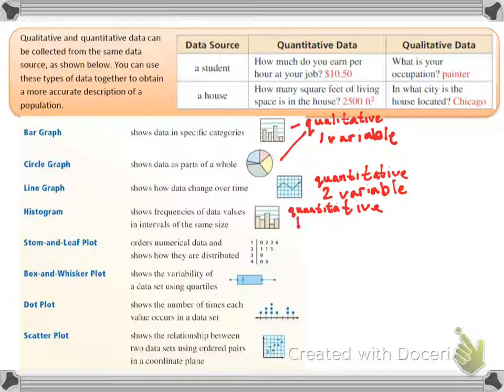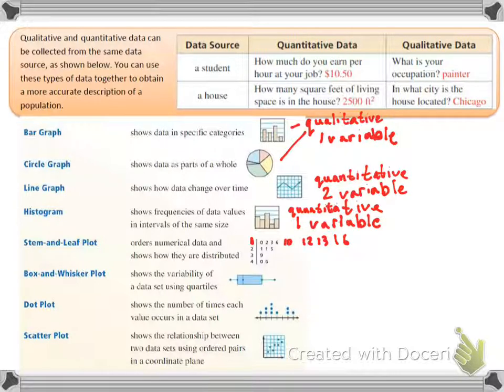It is also only going to use one variable. Okay, so I'm only receiving one grouping of numbers, and all of those numbers represent the same kind of thing. Stem and leaf plot, it orders numerical data. It kind of gives us an image similar to what a histogram does. Now, each of these stems, so like the stem is the one, you combine it with the leaf to create the number. So what this really stands for is 10, 12, 13, and 16. And that's what a stem and leaf plot does.